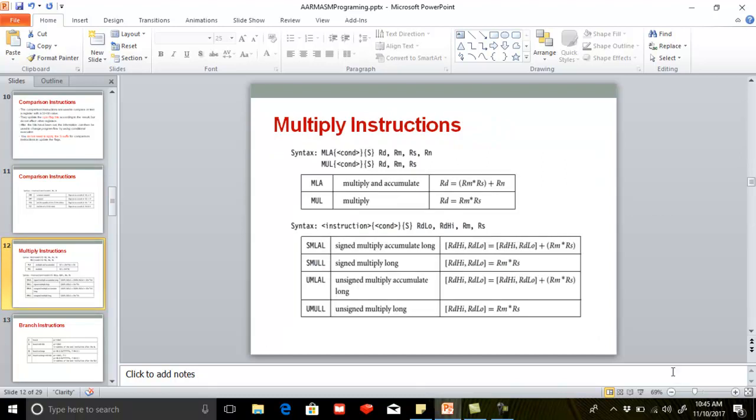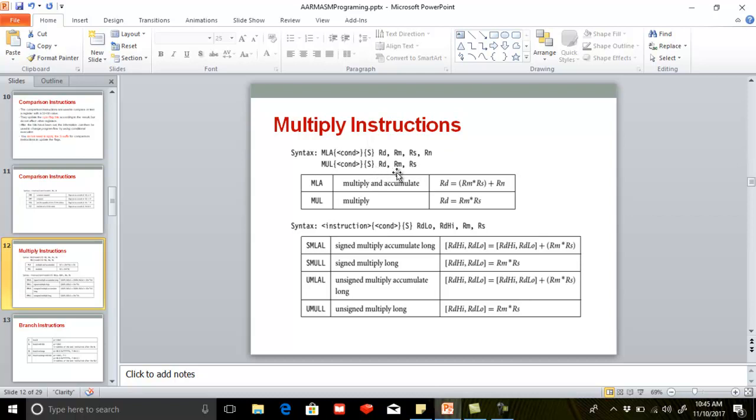So the next instruction we have is the multiply instruction. The multiply instruction is primarily used to multiply values. Here we have multiply accumulate and we have a multiply instruction as well. Multiply accumulate multiplies and then adds another value to it, whereas the multiply instruction just multiplies two values. So in multiply accumulate, Rm is multiplied with Rs, then it is added with Rn.